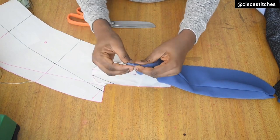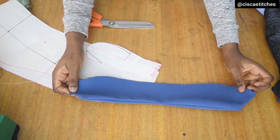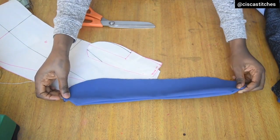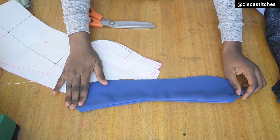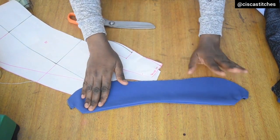You need to bring it out so that it will be easy for you to stitch this to your front piece. Okay, so bring it out and then press it down. Do you understand? This will make it easy for you to stitch your collar to your front pattern. So I'm going to go ahead and press all my fabric pieces.